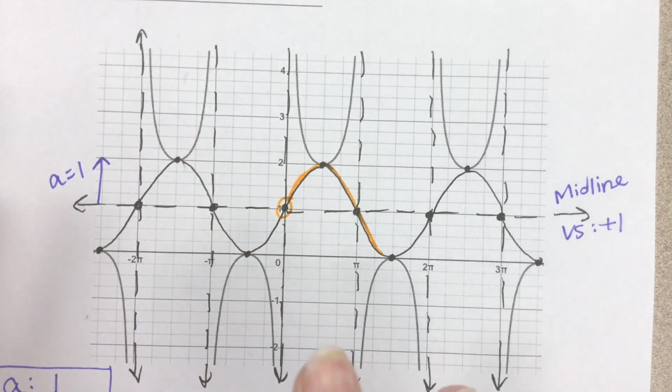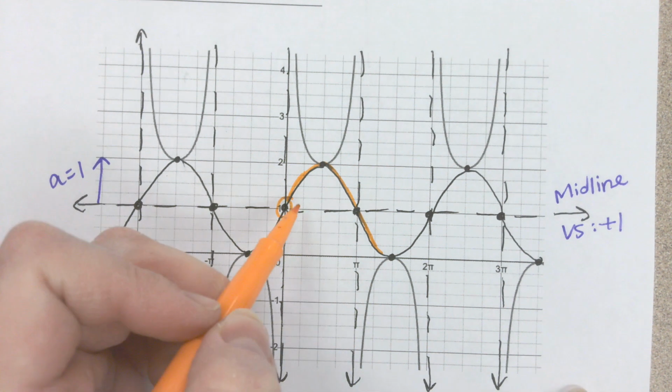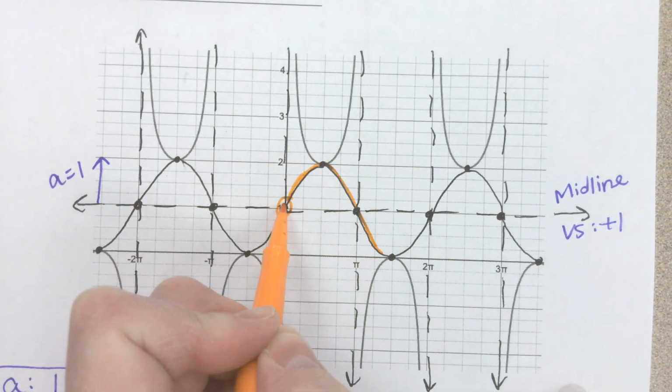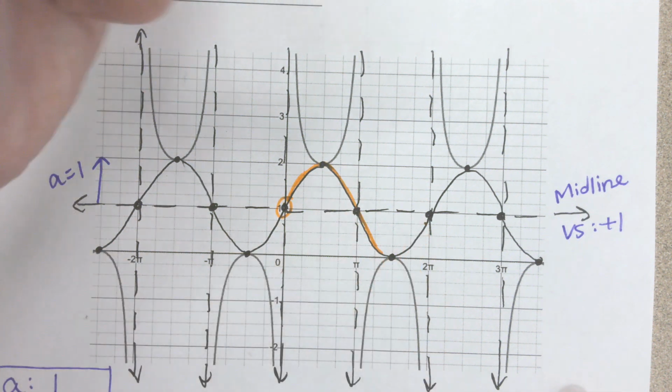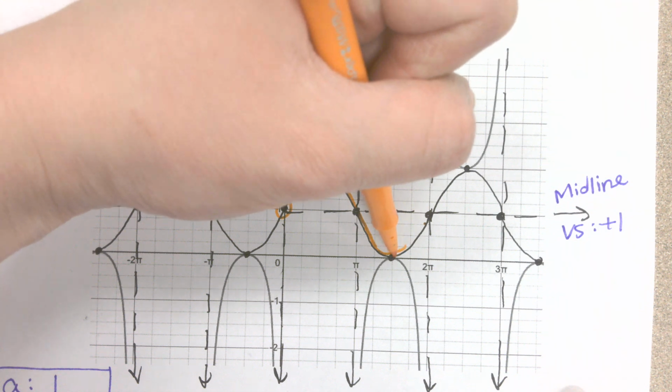And I'm not done yet, but I'm going to stop here for a moment. Which curve am I tracing, sine or cosine? Yeah, it's a sine curve. This is an S curve. So we start at the midline here. Max, min, we stop at the next midline point after that. Don't go too far.